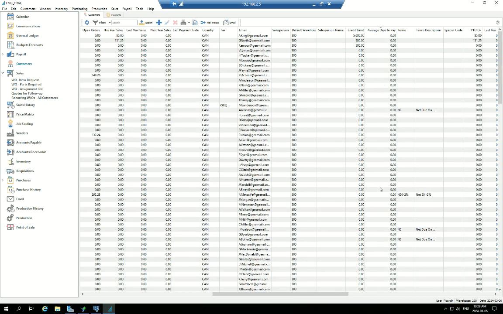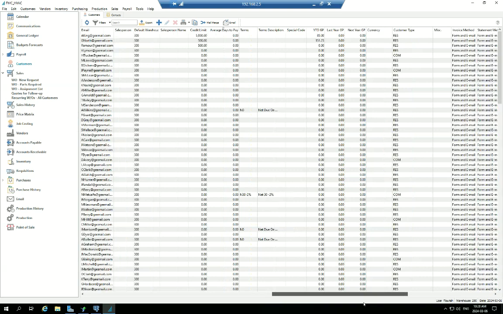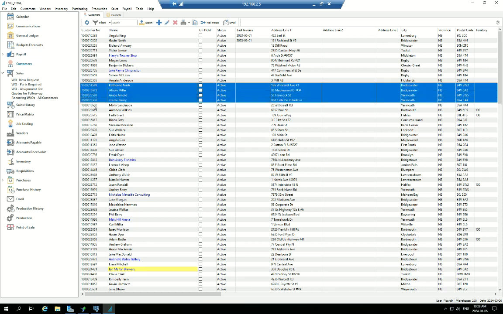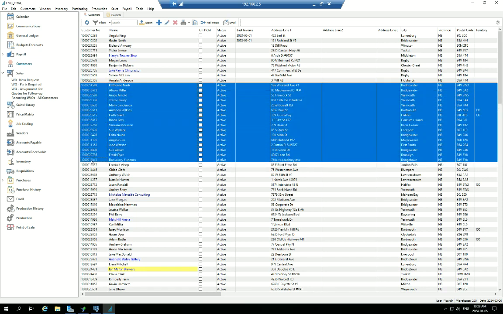In this case, we don't have a lot of data in this database. But in that situation, or if there were other parameters, perhaps there is a group of customers that you want to change their credit terms. You don't want to go into every individual one.